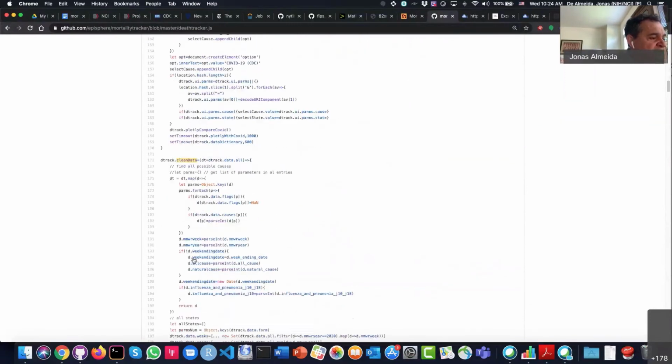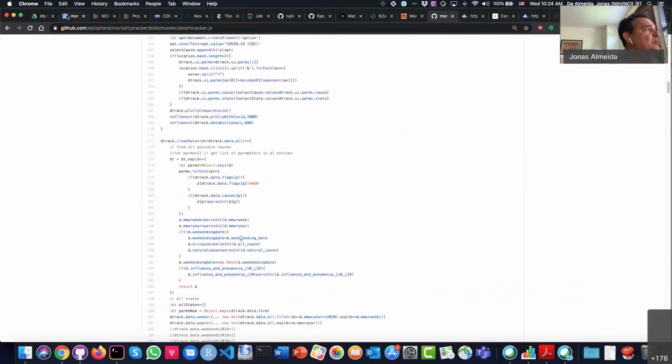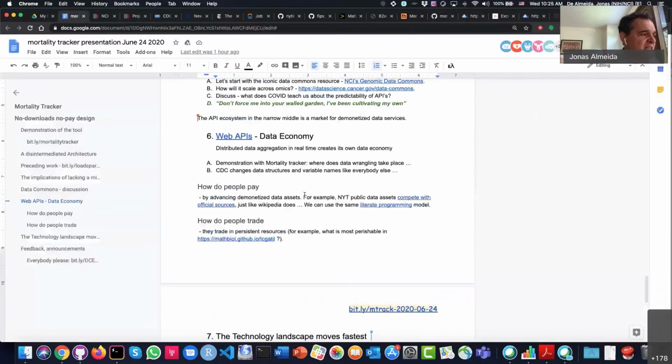We're doing things like, CDC noticed at some point that they should not have empty spaces, but underscores in their parameter names. And sometimes ICD codes change, there's nothing we can do about this. So there's a new one here, and you see here we are parsing one into the other. These are typical data wrangling problems. It's very typical of data science in general. And we are now doing it on the client side. None of this is happening on the server side. Otherwise, the scalability will be compromised.